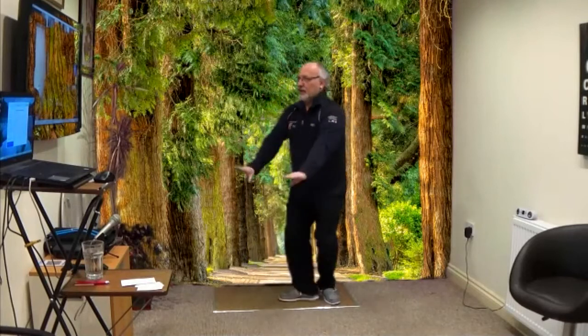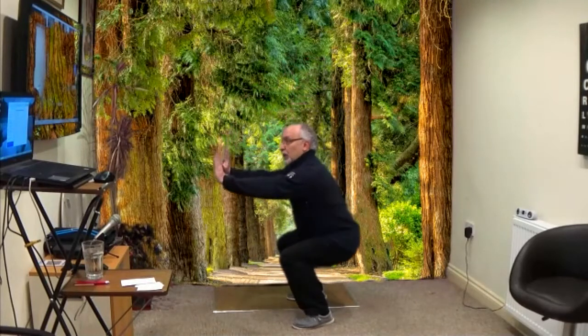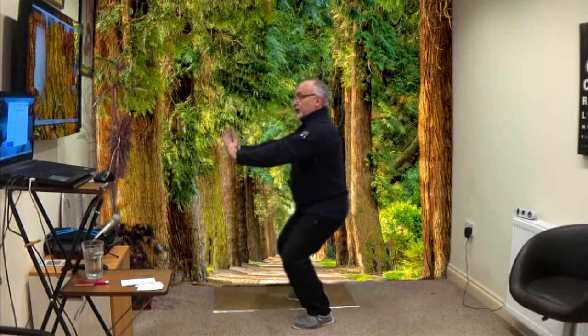More inside, breathing in and out. And last one. Hands to your hips, bend your knees. This one's called the Yellow Dragon Explores the Palm. So you imagine like holding a pound coin in the palm of your hand, breathing in and out. You sit as low as is comfortable. Even if you just bend your knees, that's fine.